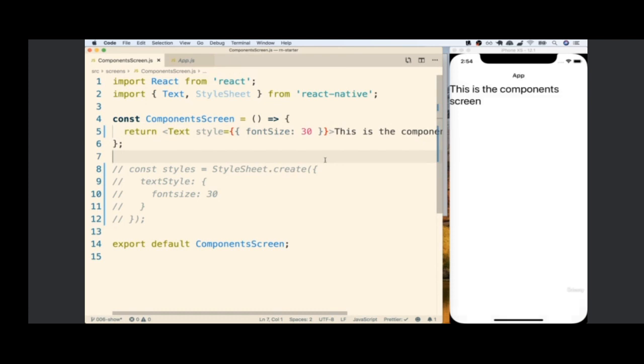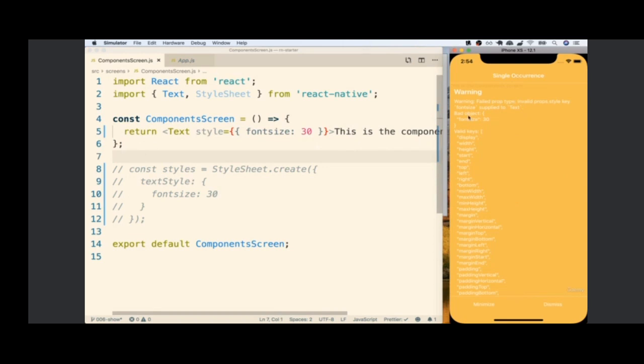So if we want to, we can technically pass a styling object directly into a JSX element, and everything's going to work just fine. In addition, if we make a typo inside there, and I instead put in fontsize with a lowercase s, we're still going to see not an error, not a big red error message, but we will see a warning down here at the bottom that has essentially the same message, something telling us, hey, we did something incorrectly.